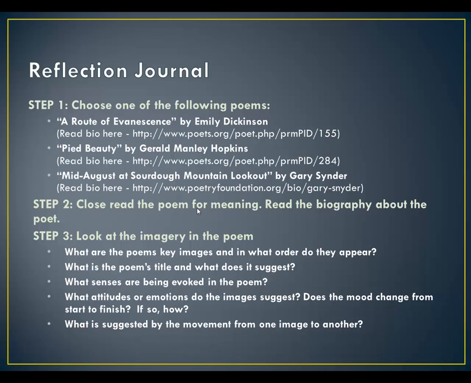Finally, this week you're going to do your reflection journal. For your reflection journal, you're going to choose one of the following poems: A Route of Evanescence by Emily Dickinson, an amazing poem about a hummingbird; Pied Beauty by Gerard Manley Hopkins; Mid-August at Sourdough Mountain Lookout by Gary Snyder. Now these are all very imagery-rich poems.